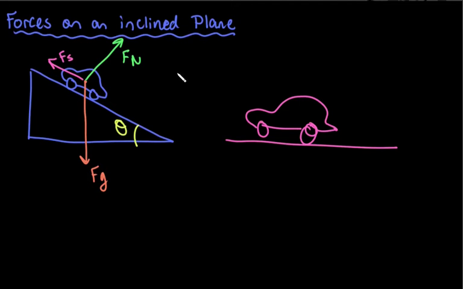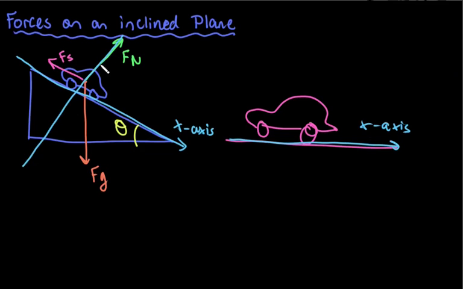So the first thing that we need to really do is identify our axes. So here, this axis right here, we're going to consider to be our x-axis, which is similar to this one right here being the x-axis. Then we are going to establish this axis right here that is going through the normal force to be our y-axis, similar to this axis right here being the y-axis. So that's the first thing that we need to do in order to establish how these forces react with each other.